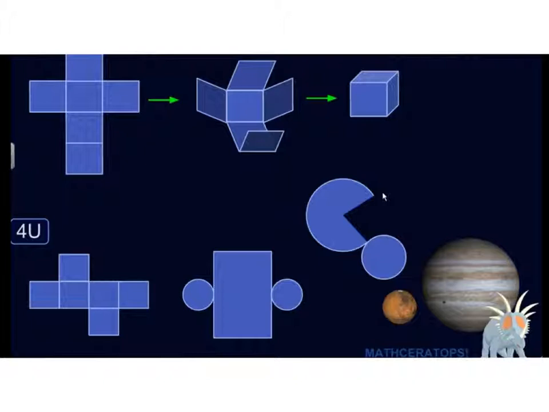If you're feeling really good, you can try and do the opposite. You can try and think of a shape and then make a net of it. So for example, if you wanted to think of a pyramid, you could draw your pyramid in 3D if you're able to, and then go ahead and flatten it out and make a net of what you think it would be. And that'd be a cool little thing to start off with.